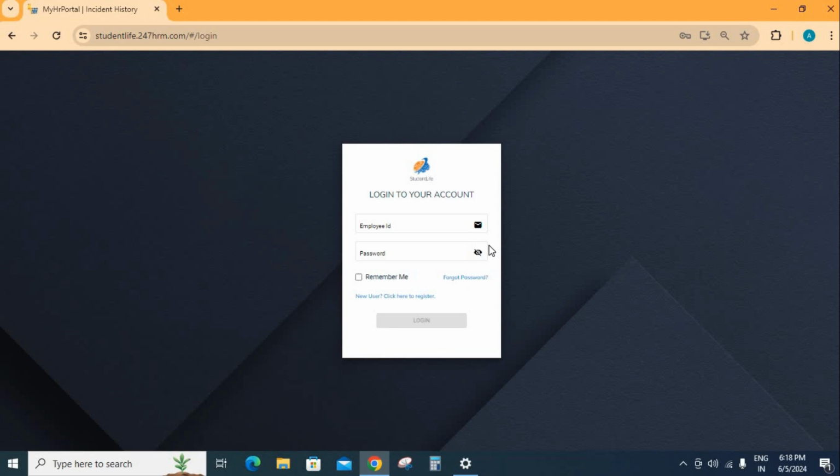It is mandatory, as I told you, to upload all necessary documents in the HRM portal on the first day of joining itself. It is also mandatory to check your HRM portal every day to check whether the login and logout details are correct or not. It is your responsibility to check your paid days in the portal.